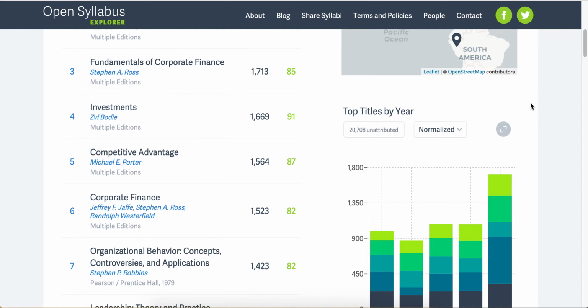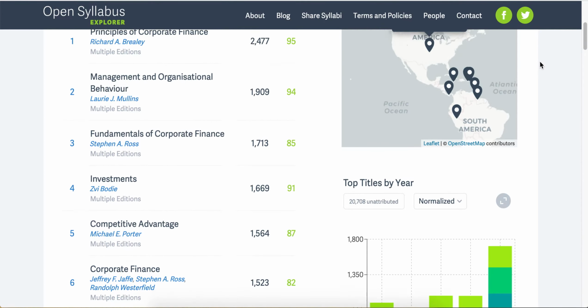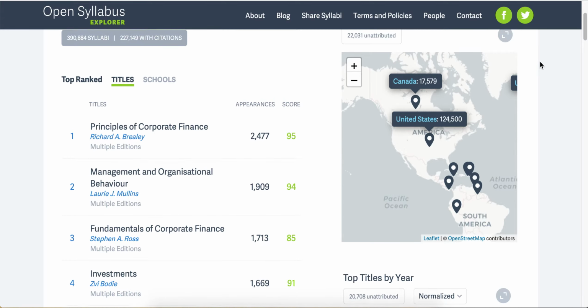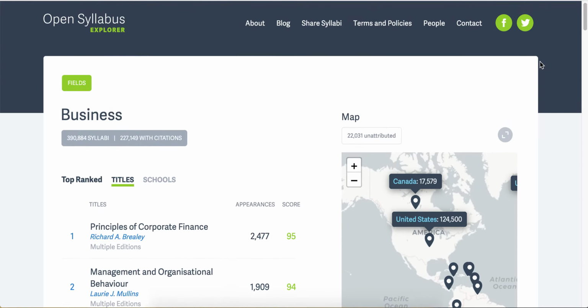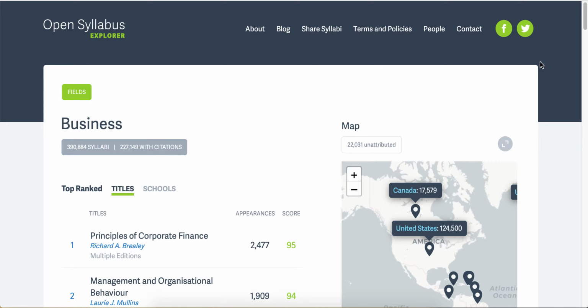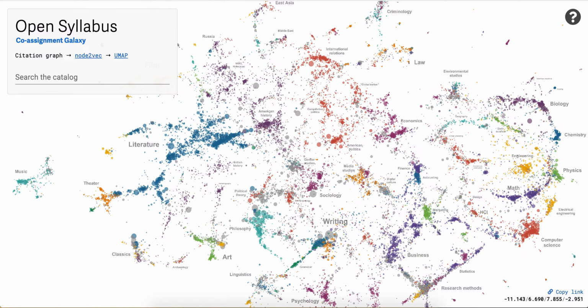This isn't to say that things that end up on this list are the best in their field, just that they are the most used. And as you explore your own open education resources and what you want to put in your class, that may change. But this is kind of an interesting analysis tool. It also has this Galaxy feature from the website where you can look at how titles interact with each other in kind of a web.